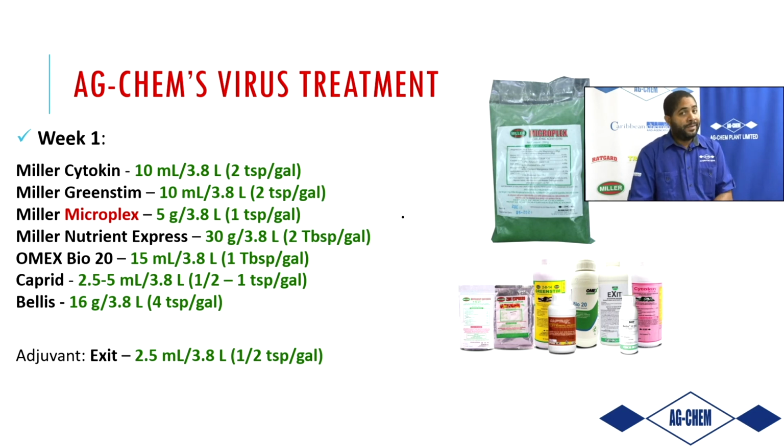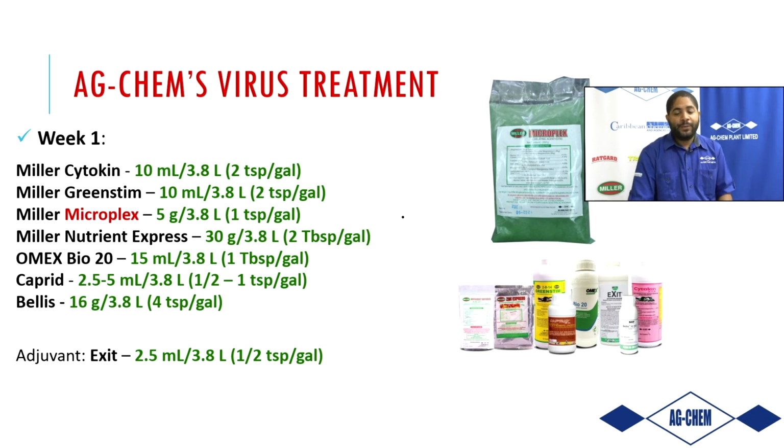And then one very important thing in all of our applications of chemicals, we recommend that you use an adjuvant, or what most farmers call a sticker. In this case, we used Exit, and we used it because primarily we're using a lot of products that are systemic in nature, and Exit actually helps to open up the plant's leaves and allow these systemic products to get into the plant much faster. And with using Exit, if you have a rainfall event 15 minutes after you finish applying, you don't have to worry. The Exit will get it into the plant and hold it there even if you have rainfall events occurring.